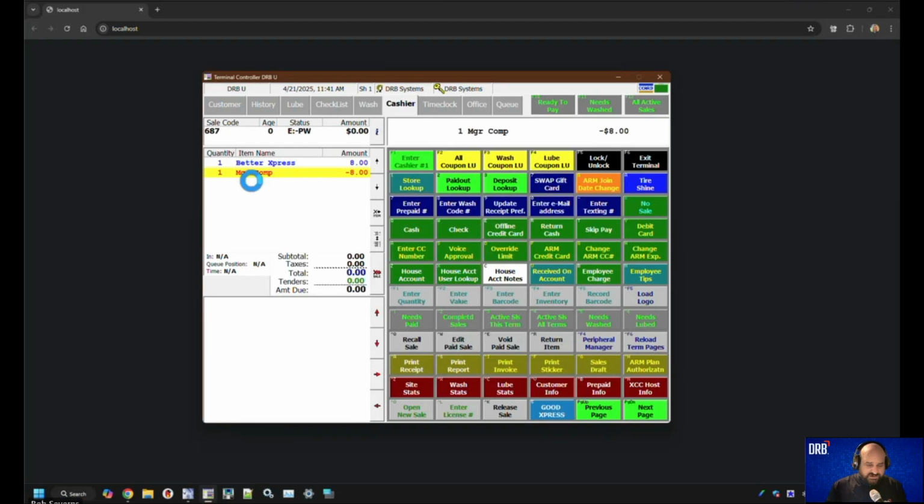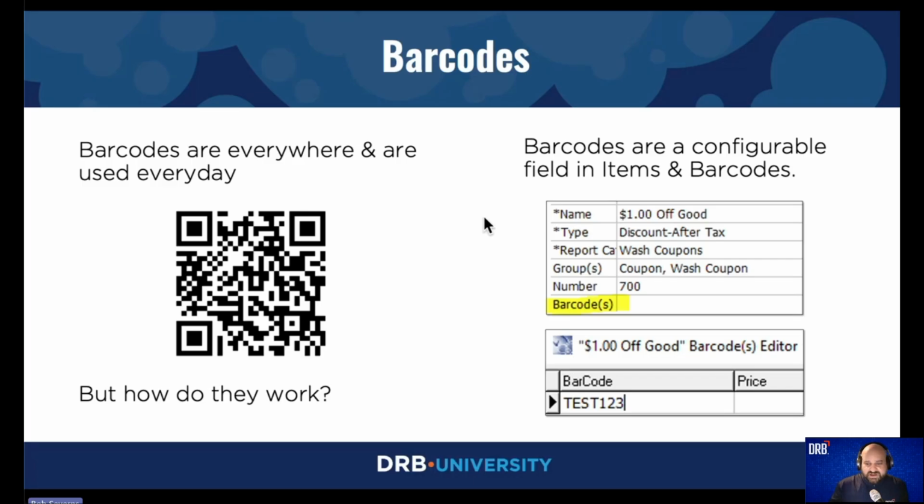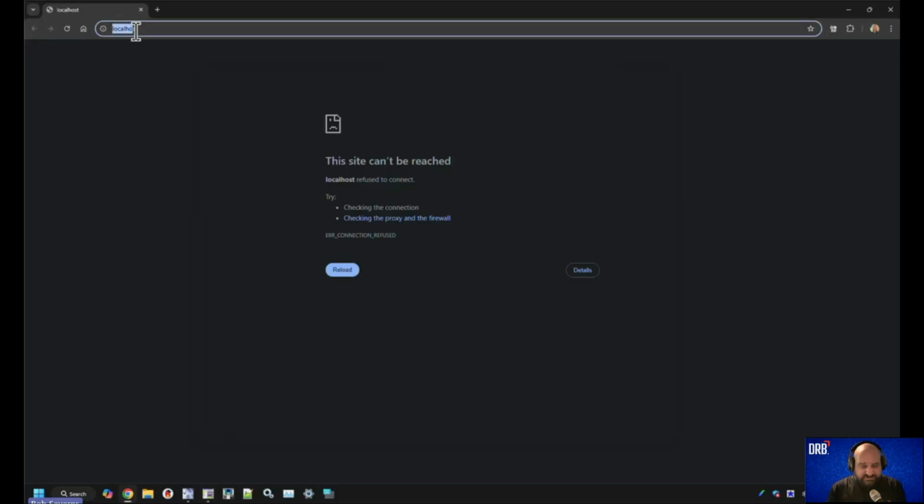I know that our time is actually going pretty quickly here, and I'm throwing a lot of information out there, but let's just review. So adding a barcode to an item, by the way, if you wanted to go one step further, you could do a Google search for an online barcode generator.